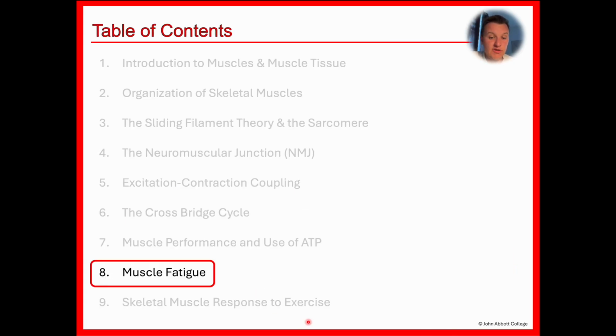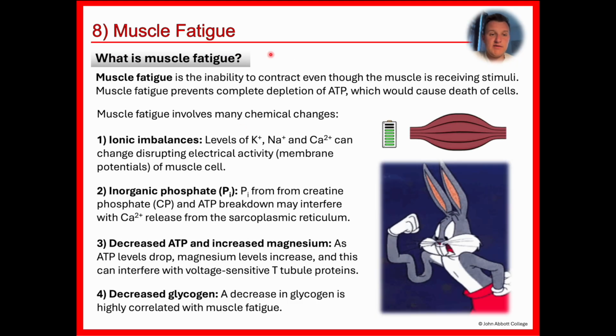Last two little topics, muscle fatigue. So what is muscle fatigue? It's the inability to contract, even though the muscle is receiving a stimulus, even though your brain is telling your muscle to contract, right? For some reason, sometimes the muscle doesn't do it. I could imagine you have a huge load that you're carrying and then your muscles give out and you drop it, right? Why does that happen?